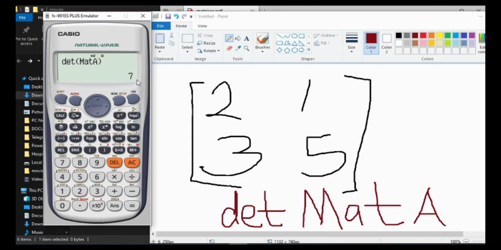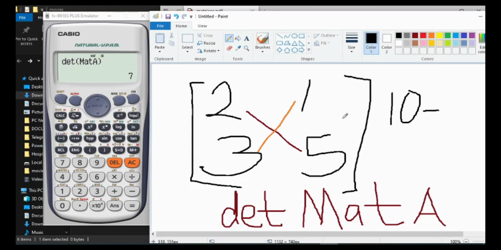The answer is 7. If you have to do it the manual way, you multiply this and this, and then after that you multiply this and that, and you do subtraction. So let's do a test and see. 2 times 5 is 10. So we have our 10 here, minus 1 times 3, which is 3.